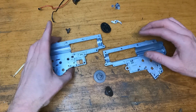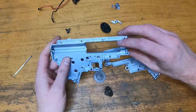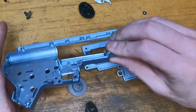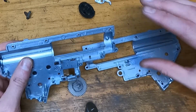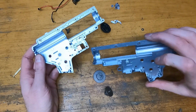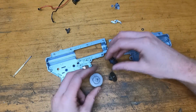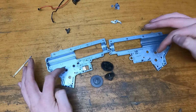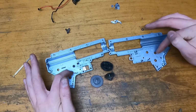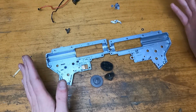So we've stripped everything out. I've cleaned everything, so everything's all nice and fresh. I've even radiused the gearbox on both sides. That's just going to aid with displacing the force of the piston coming forward, so hopefully that should protect the gearbox a bit better. So both sides cleaned and fresh, gears all cleaned up. They'll all go in nicely. So we're just going to get some, not bearings, we're going to put bushings in there because they're more durable. We want durability on this. And then we're going to shim all of them in before we fit all the other bits.